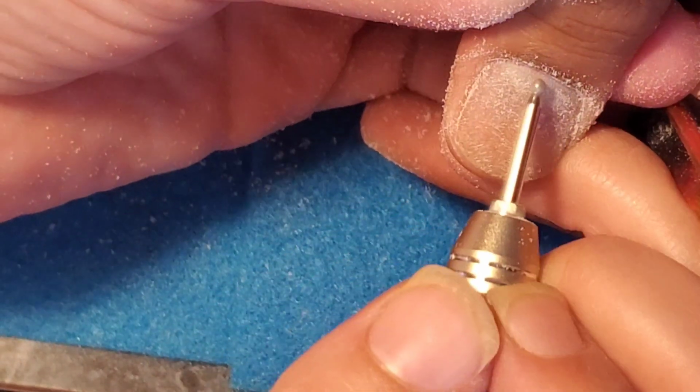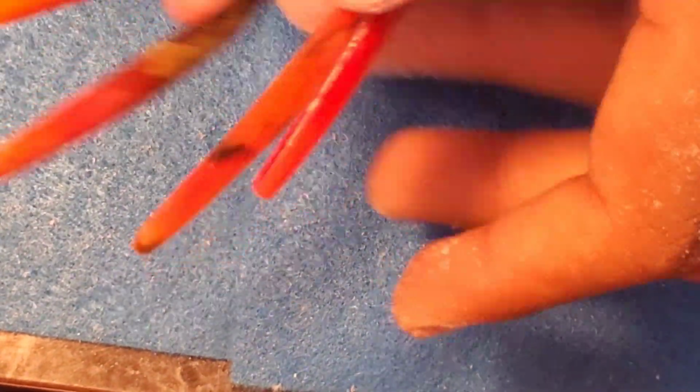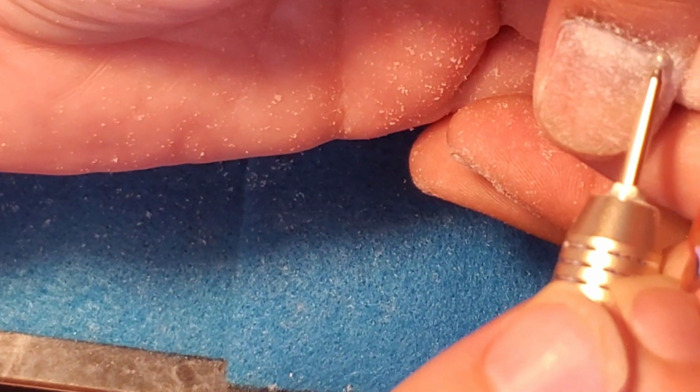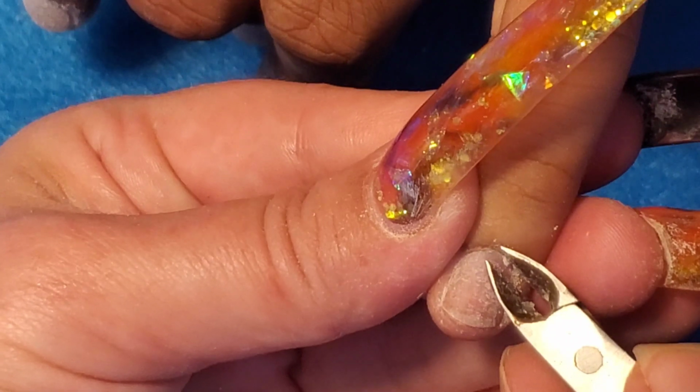You're doing everything perfectly. You're doing it right the first time. A lot of these places, they rush through the sets and they don't get it done properly. So you see how smooth that was? Didn't require me to put a lot of pressure. As little pressure as possible, and this does the trick. It does the rest for you.